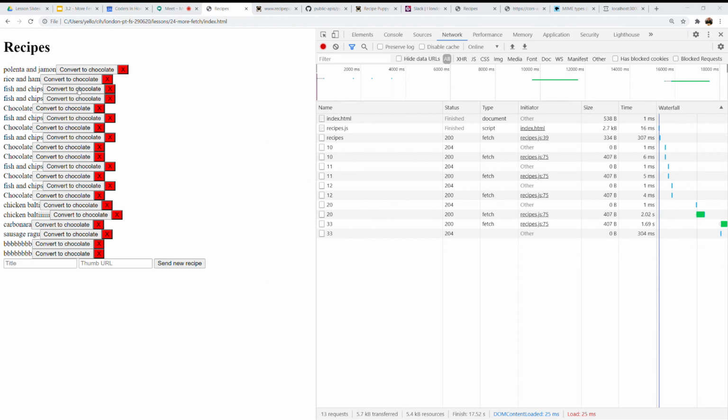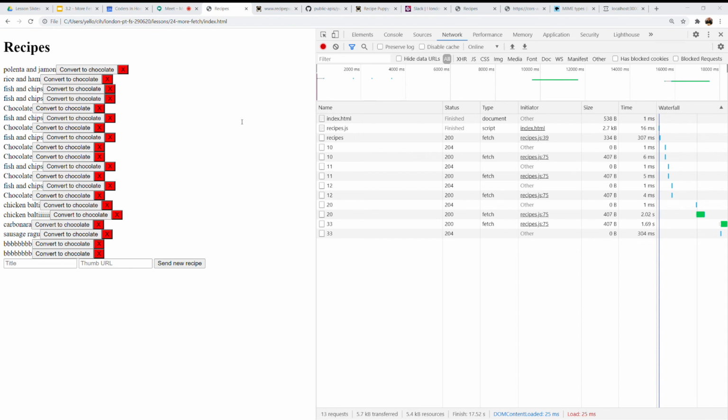So what we're going to do, I'm going to have a copy of this before the refactor, and I'm going to have a separate API file. So this API URL and the recipe URL both go in the API file.